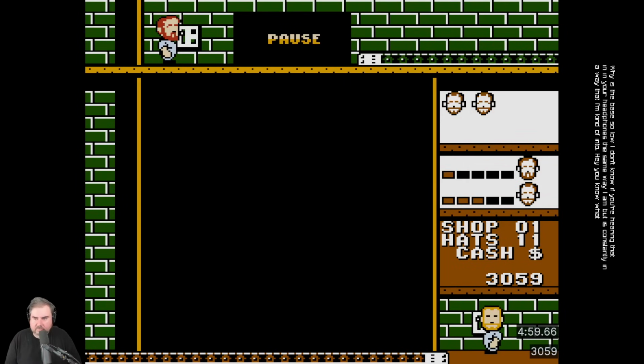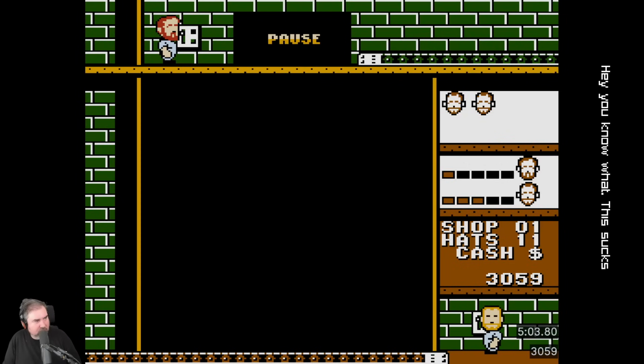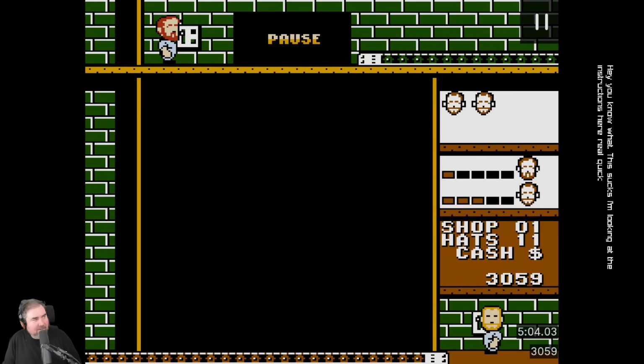Hey, you know what? This sucks. I'm gonna look at the instructions here real quick. Vladimir. When left or right is pressed, Vladimir moves from stack to stack, one stack at a time. When A is pressed, he lifts the stack he's adjacent to. He can be moved to another stack. The swapped stack is moved to the first stack position.